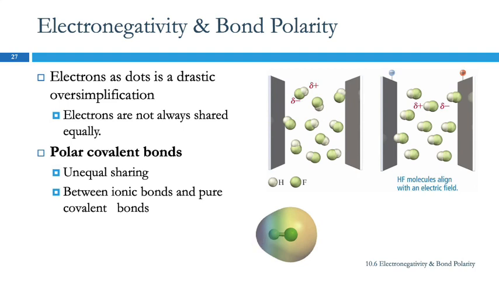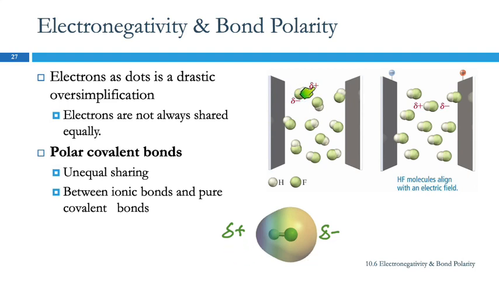As a result of that, one end of this molecule is going to be a little bit positive. This one, that's the negative. This side's going to be a little bit negative, and this side's going to be a little bit positive. That's a lowercase Greek delta, which kind of looks like a regular D with a posture issue. So this end is a little bit negative, and that end's a little bit positive.